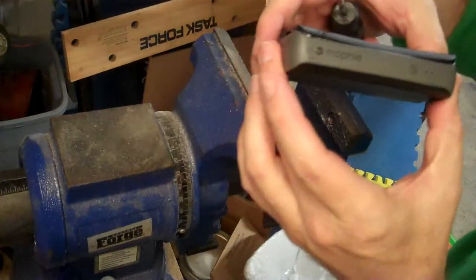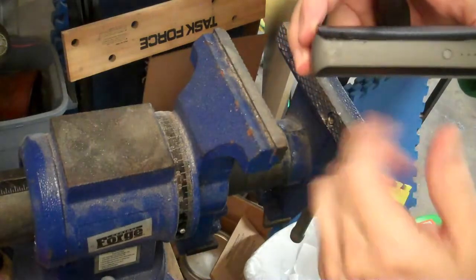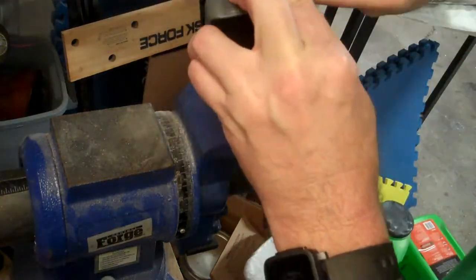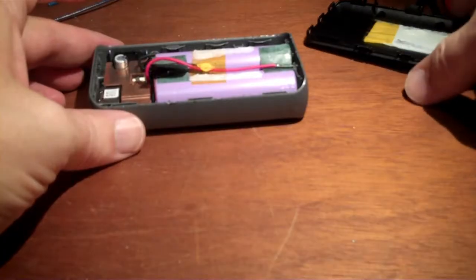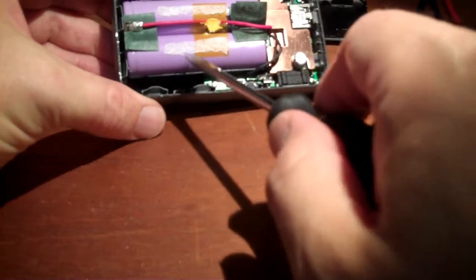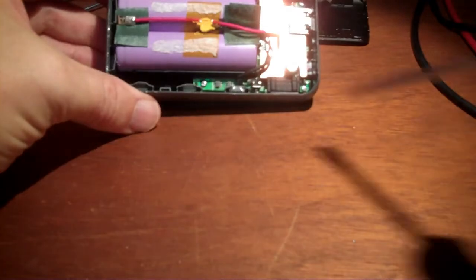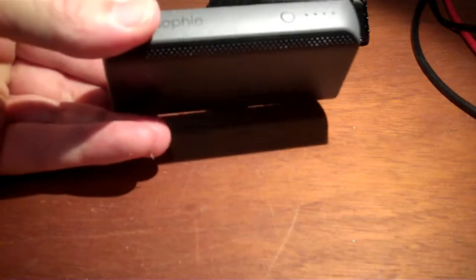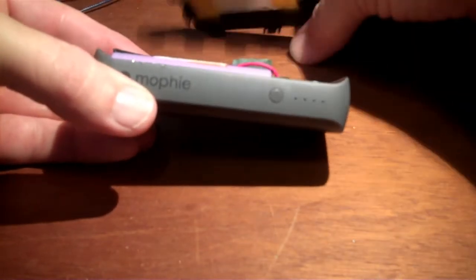But if you have the Morphie logo, I'm going to call that the top. Alright, I am going to call this the top because the piece on the other side has a little black ridge that actually holds the batteries in. And I don't know, it looks like the circuit board is actually screwed down to the back piece here. So I think if you're opening one of these, the correct way to do it is from the top side.